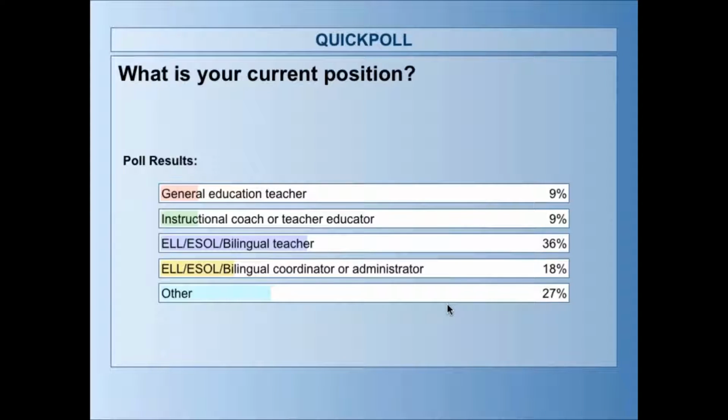Okay, so it looks like we largely have ELL, ESOL, and bilingual teachers and coordinators or administrators, as well as a few general education teachers and instructional coaches, as well as some who don't fit into any of these categories. So we want to welcome all of you. We're very glad you're here.